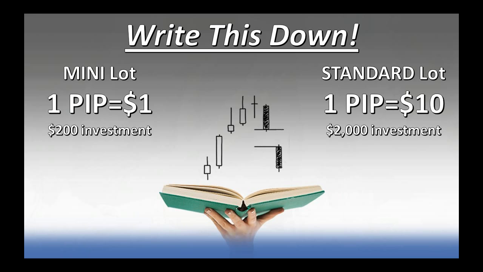The best part of this market is that your cost to get involved in a mini lot trade is only a $200 investment, and your cost to get involved in a standard lot trade is only a $2,000 investment from your trading account. The broker will borrow this investment size, allowing you to place the trade. You can only win or lose pips. The original investment of either $200 for a mini lot or $2,000 for a standard lot goes back into your account at the completion of the trade. Does everyone understand this?